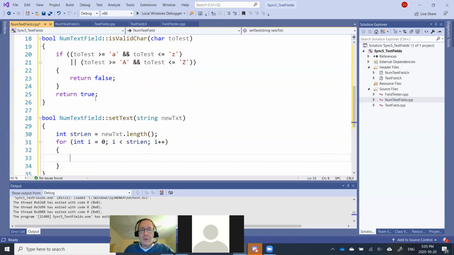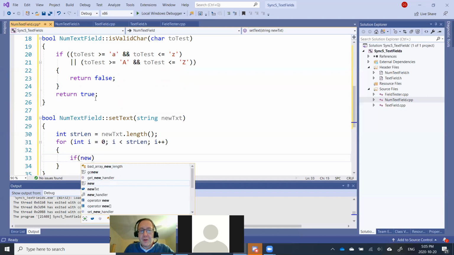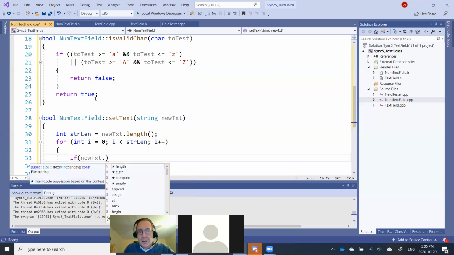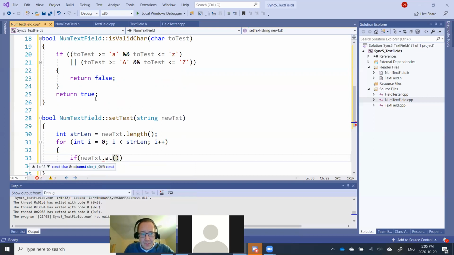Okay, so what I want to do is say if new text dot char at position i, and then I'm going to call this function is valid char.